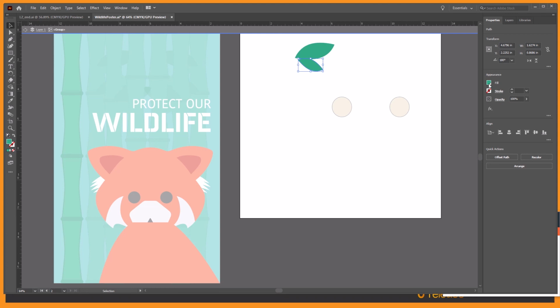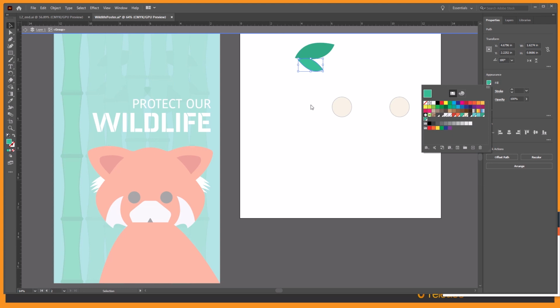We're going to click to select the smaller leaf shape, and in our Properties panel under Appearance, we're going to click the Fill Color box, and our Swatches panel will show up. You'll notice that the color of our leaf is outlined with a white box. We're going to go ahead and click the green down here to change the leaf color of the smaller leaf. Now when you're working in isolation mode, this helps you edit objects individually instead of in the group. So you can change the color of one item in the group without changing the other.